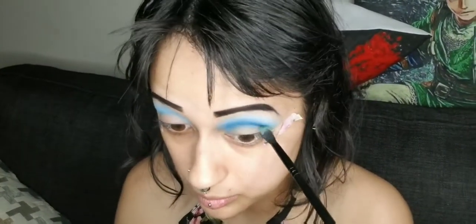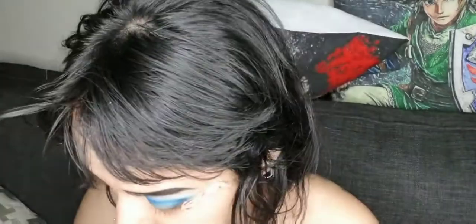Okay, I finally somewhat blended it out. I'm still having a bit of trouble, so I think I'm gonna sit here a little longer trying to make it look like it's not completely patchy. I'm getting a little frustrated, so I'll be right back. Okay, that didn't take too much effort, but it was a pain just to get it blended out properly. Again, I just struggle with dark blues, even though this palette is really nice so far.